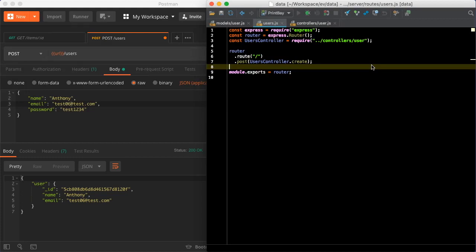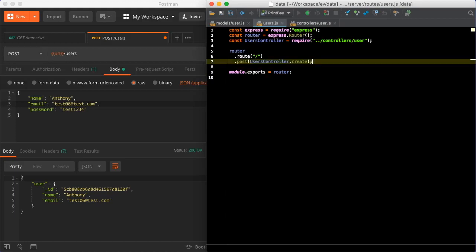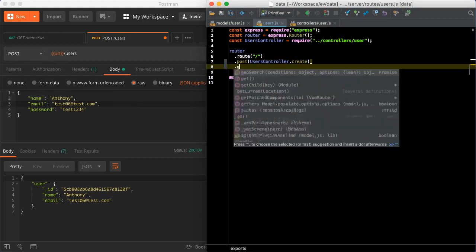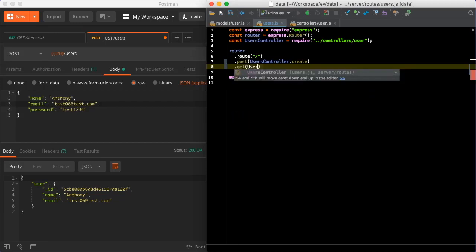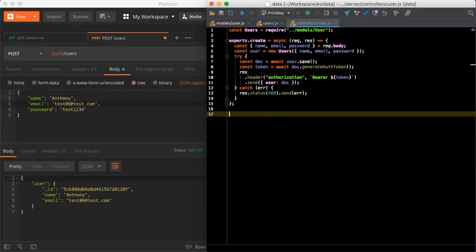All right, firstly, we want to create a new route in the user router file. So this is going to be a get route. So I'm going to chain a get here, and I'll pass in a new controller method, and this one will be called read. Let's now create a controller method profile by adding a read property to the exports, and we're going to assign this an async function, and of course it's going to have our req and res arguments like that.